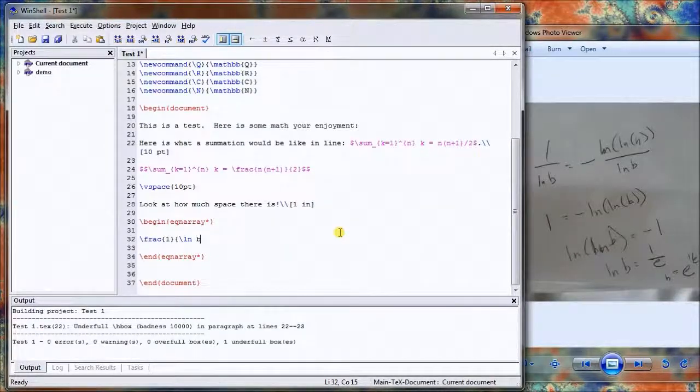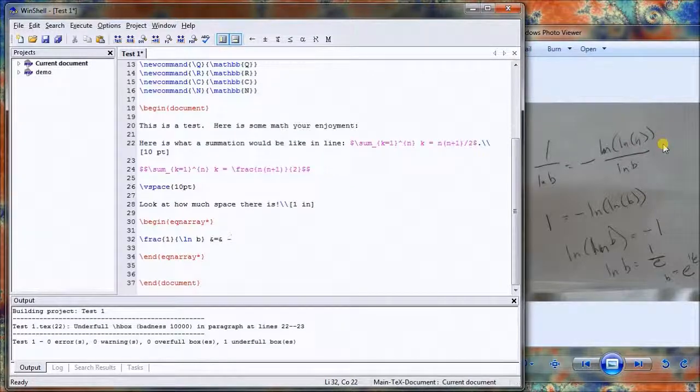It knows the b is not part of the command I'm doing there. Okay, so that's my denominator. So now I'm doing my equals. So I'm going to hit tab actually and make an ampersand equals ampersand tab. Okay, it's creating a column on the left and right of that equal sign, and all those equal signs will line up. Okay, so now we need a negative fraction here.